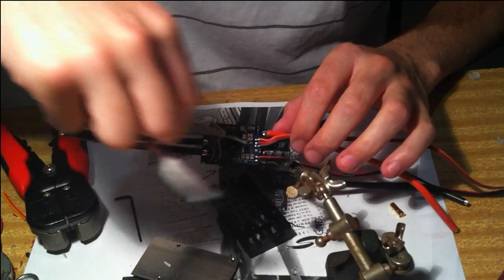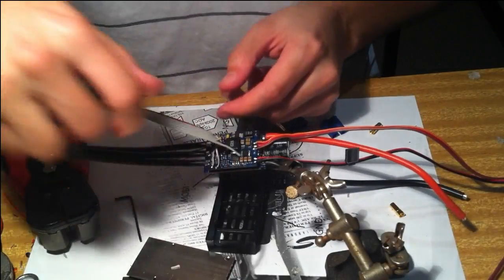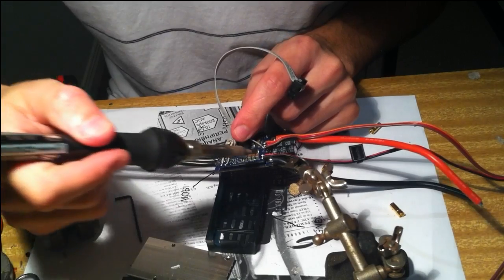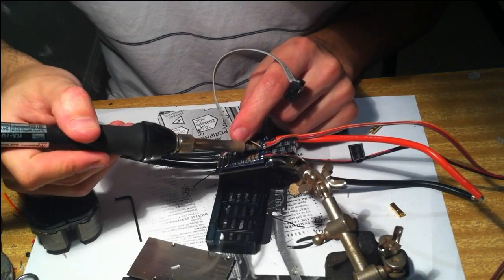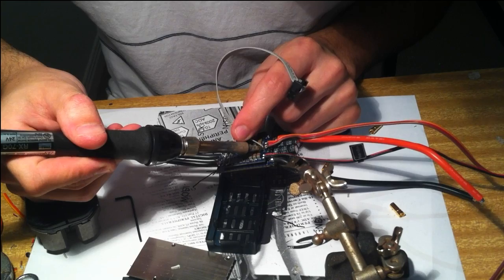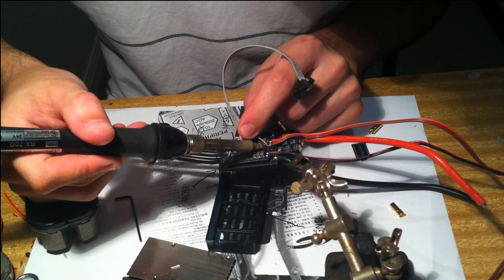And ground, pin 6, which goes to this. This is generally a bit tricky to solder to because it's on the ground plane. So just be patient and check that it's attached properly before you move on.